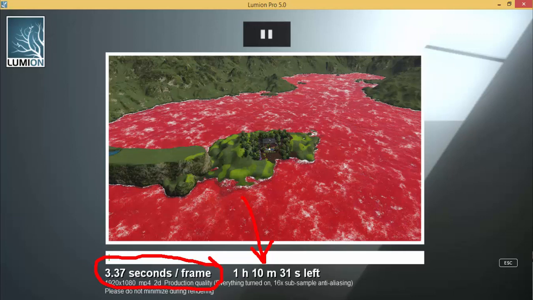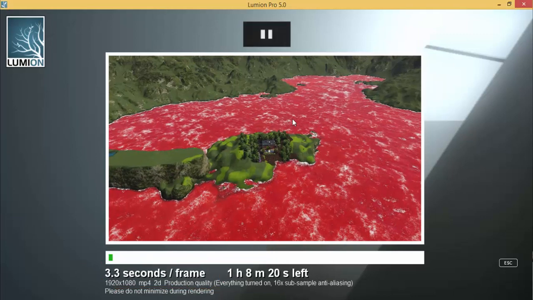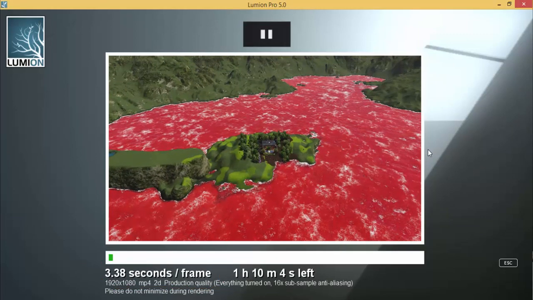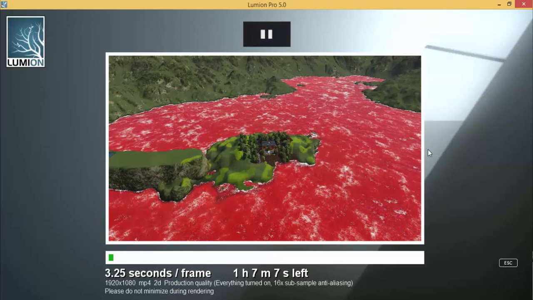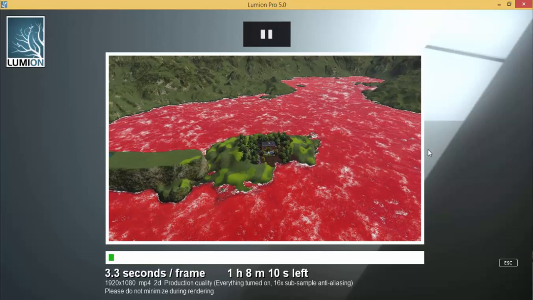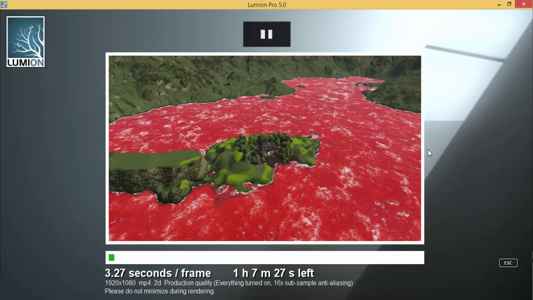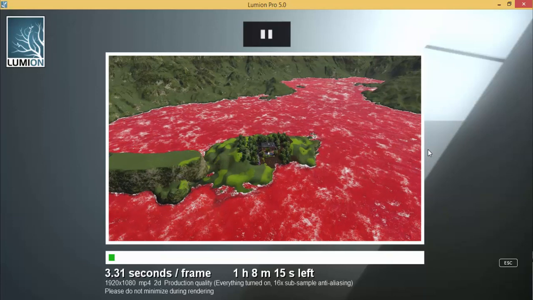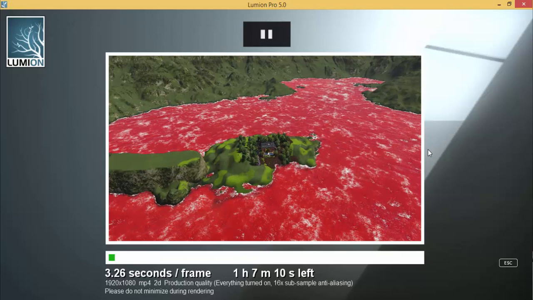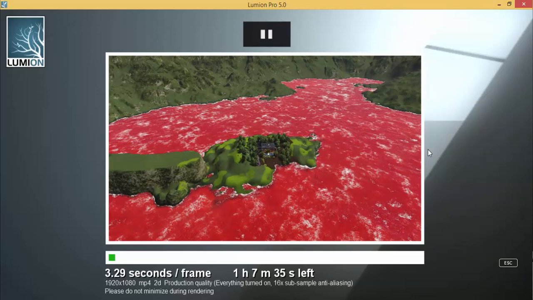Alright? So you can just let it run. You can either go to sleep now, or go for lunch, or take a cigarette break or something, whatever it is. Okay? Now with this, you can prepare your other work, or build your model while it renders. Comparatively, it takes you hours to render an animation using Lumion compared to days when you use 3D Studio Max. If you use Mental Ray or V-Ray, it will take you weeks, if not months. So, not worth the while.